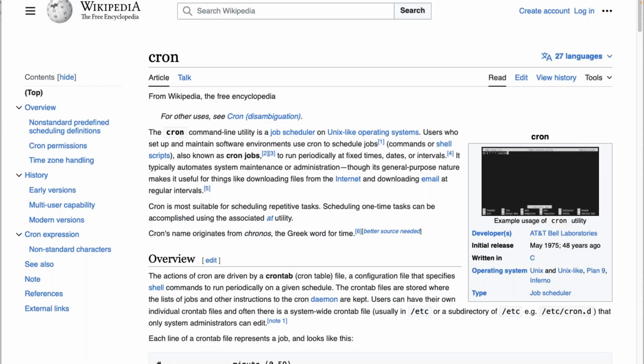And frankly, I'm not sure I would use cron on a Windows machine, given that Task Scheduler is already there and has a much nicer interface to work with. But with cron, and cron comes built in with these operating systems, it is a two-part system. One is the cron daemon. That's the program that keeps checking what time it is and seeing if it needs to perform a task. And the second is the file that contains the tasks that need to be performed and how often they need to be performed. That's called the crontab file.